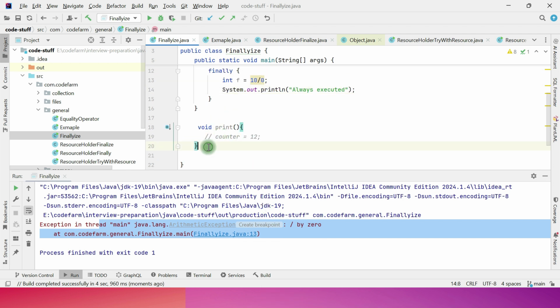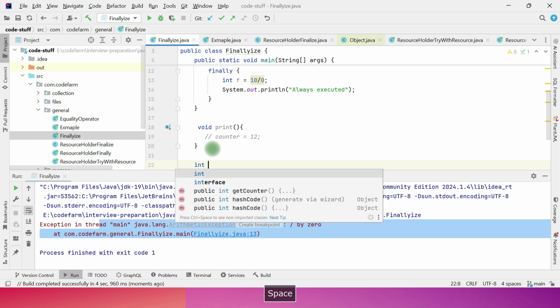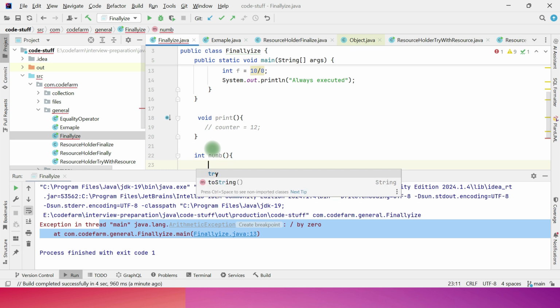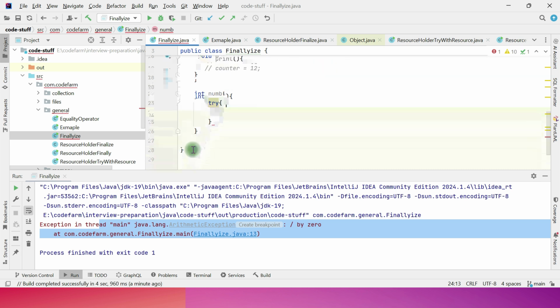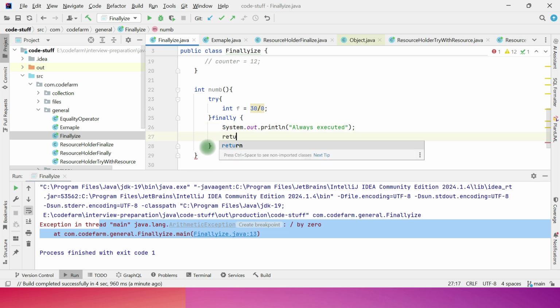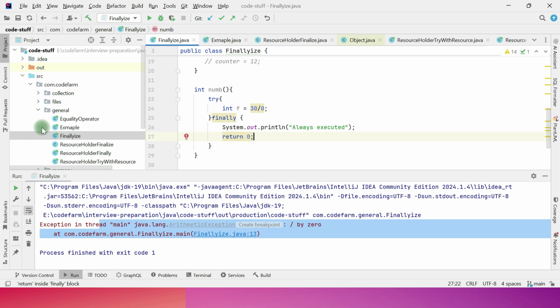So let's say we create a method, let's say int, and here we have written something in try. Let's say int f, I'm writing something that throws an exception, and in finally I'm putting a print statement, always executed there, and return 0 in this case, right?